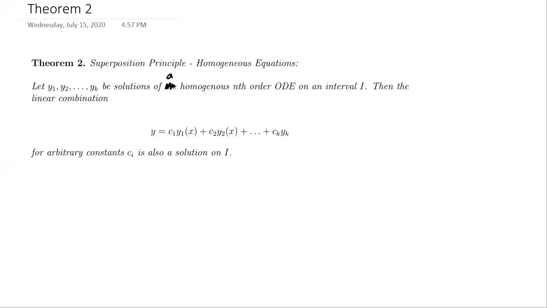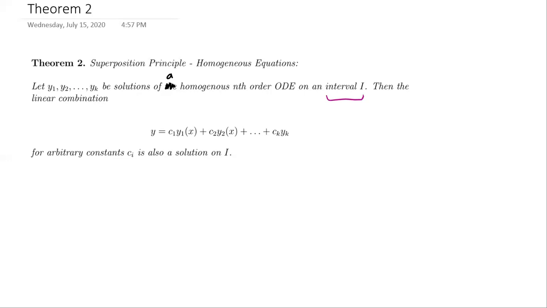Another thing I mentioned before I started talking about the last few topics, Euler's method, phase portraits, and direction fields, was that now I'm going to focus a lot more on the intervals on which the solutions are defined. Okay? So now I'm going to start putting this into basically every definition I give and every example I do in terms of solving differential equations. I'm going to actually find on what interval the solution works. Okay? So here we're given k solutions to an nth order homogeneous ODE on some interval I.